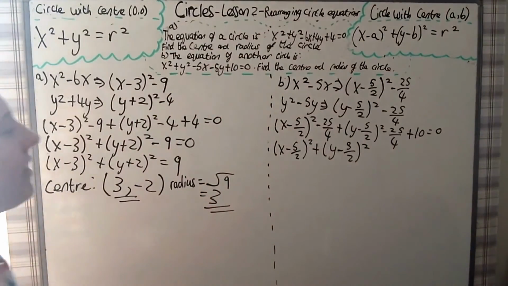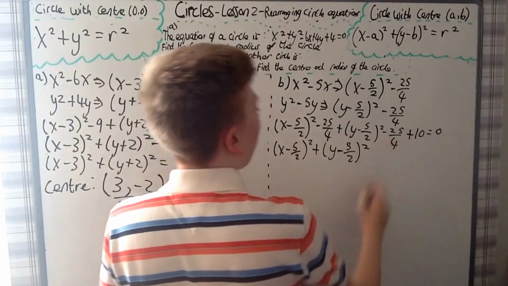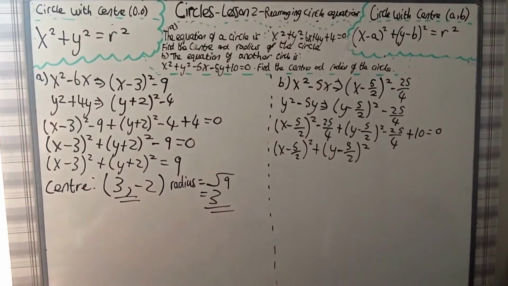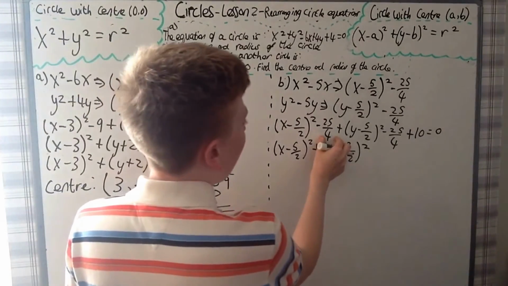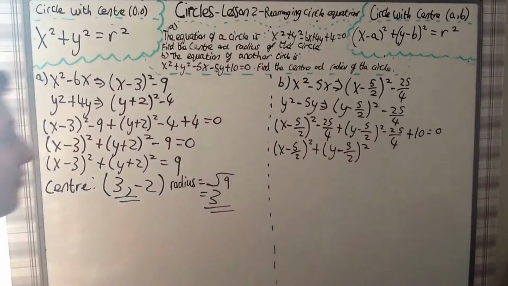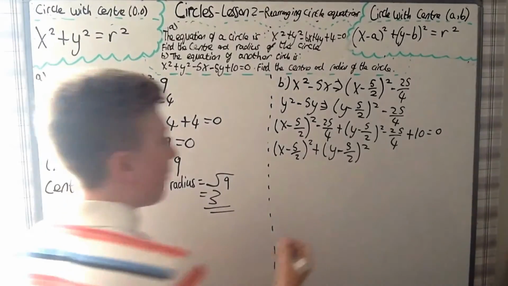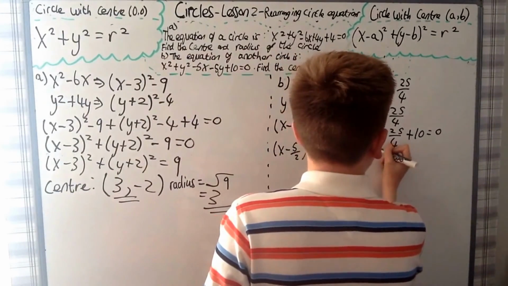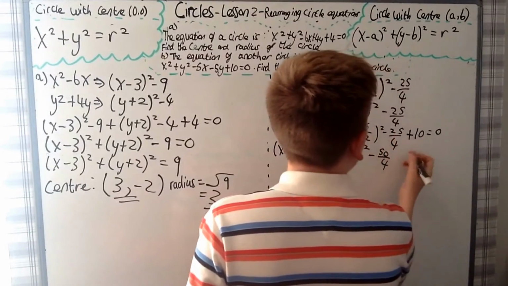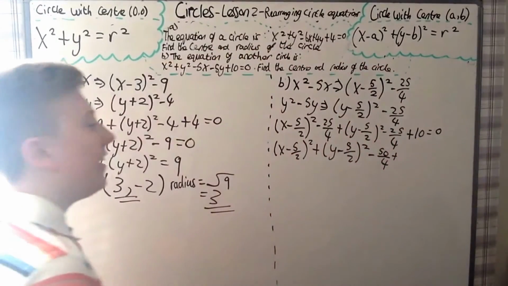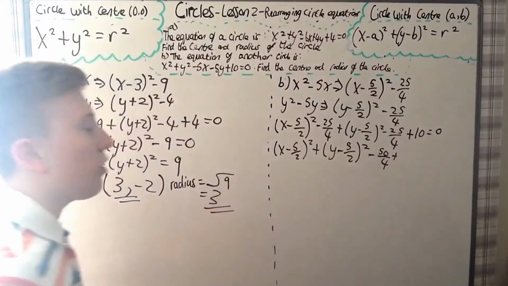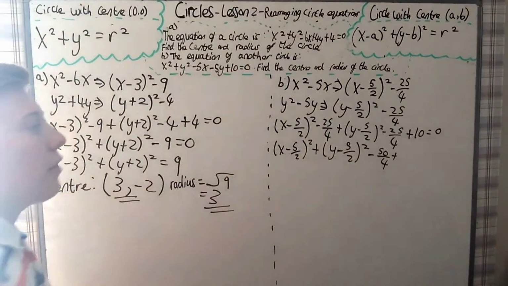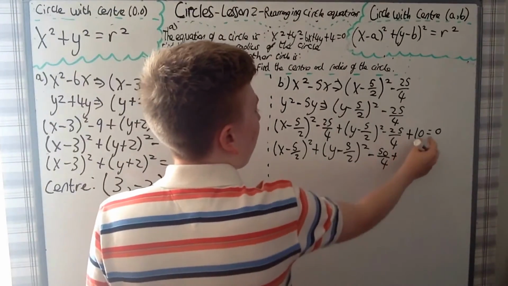Now, we need to collect minus 25 over 4, minus 25 over 4, and positive 10. Well, minus 25 divided by 4 minus 25 divided by 4 is minus 50 divided by 4. And then we're adding 10. Now, the way I'm going to write the 10 is with 4 on the denominator, so we can easily add the fractions. Well, how can we make 10 out of 4 to still get this?